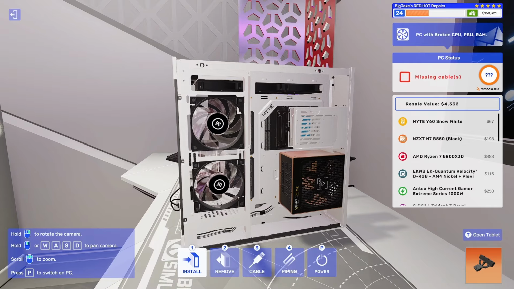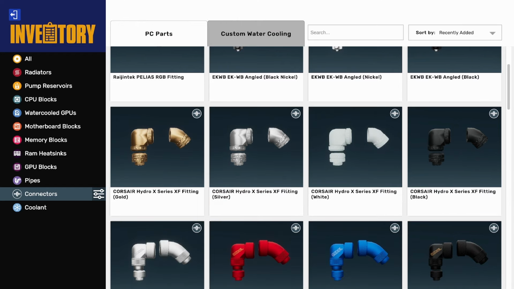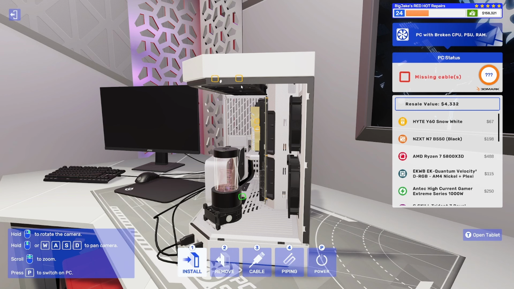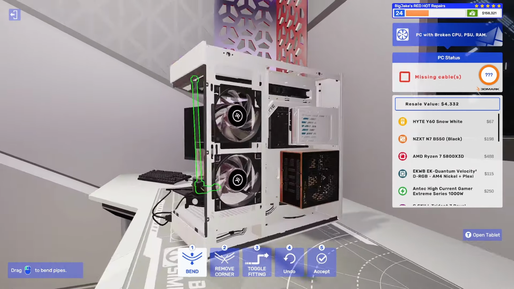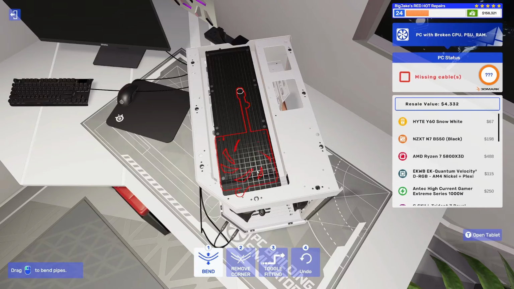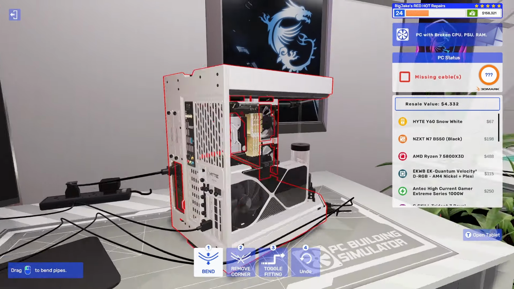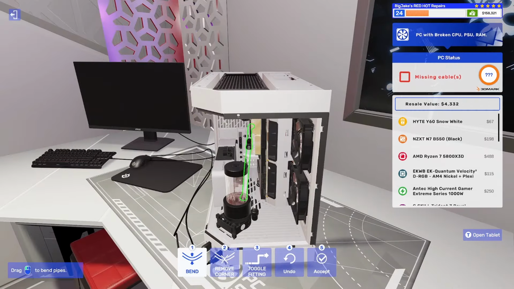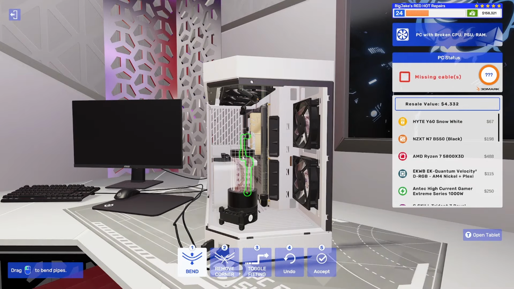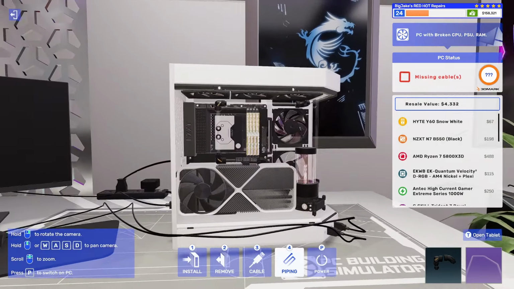So let's pipe it next. As usual, if this ends up taking some time, I will step away and get this finished piping. Let's use these Alphacool fittings and we're going to use a clear rigid pipe. We're going to go out of here into here. Close enough. Close enough for me.